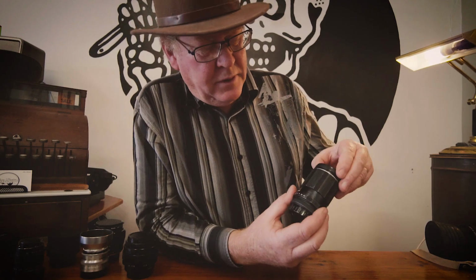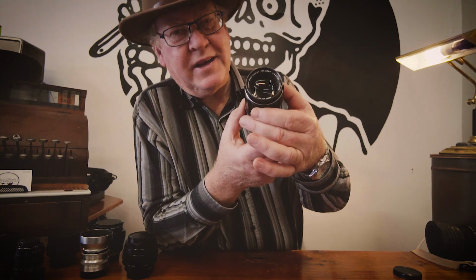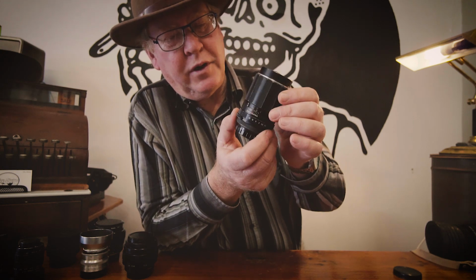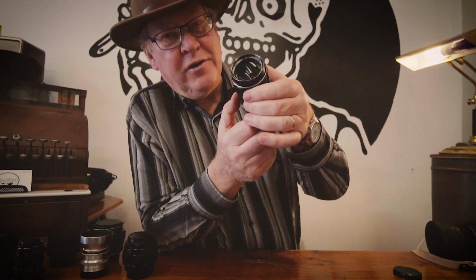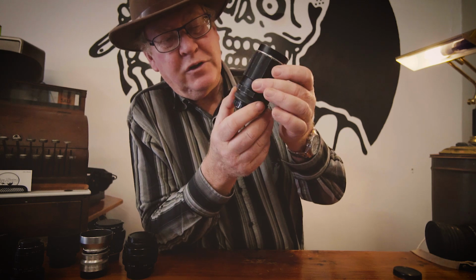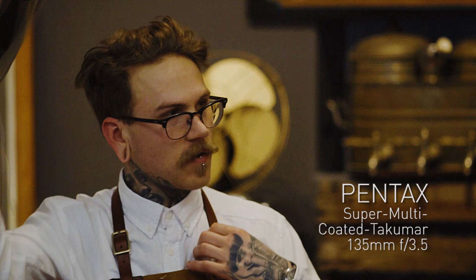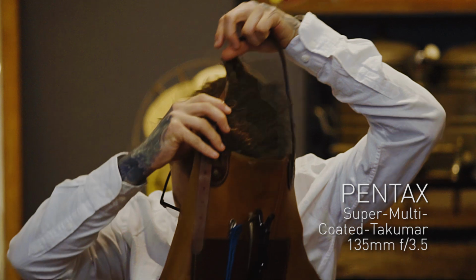And last of all, a little one from Japan, from the early 60s, an Asahi Pentax Takumar 135 f3.5. This little baby has seen a bit of work. As you can see, there's some silvering and brassing showing on the casing. However, the optics are perfect. I've had this one apart and cleaned it out, and the optics are lovely and clean. So it's a very nice little 135 short telephoto lens with some beautiful out of focus bokeh in the background. The old Pentax screw mount, which is the same as on some of these other lenses I showed you, allows it to adapt to just about any camera on the market today.